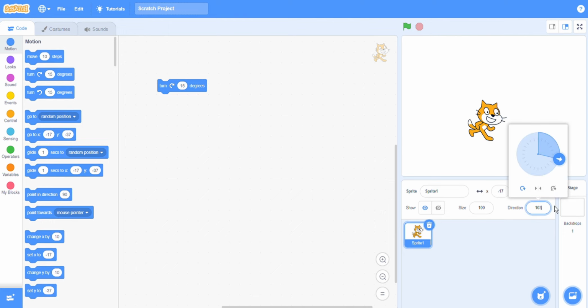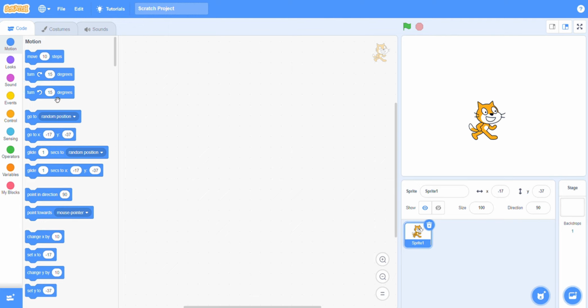Wait a minute, let me just clear this guy to his normal position. I just don't like it when it's being a bit crazy. Yeah, and this is to turn the other way, left. And tell me what this is. I'll wait 5 seconds. 1, 2, 3, 4, and 5. Done.